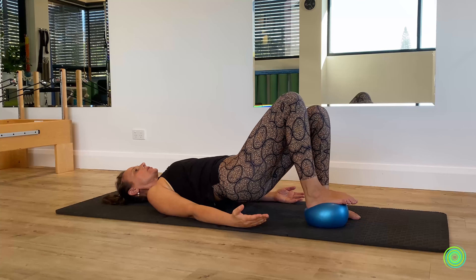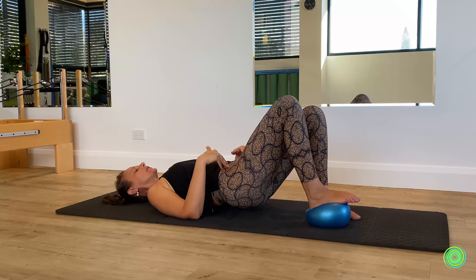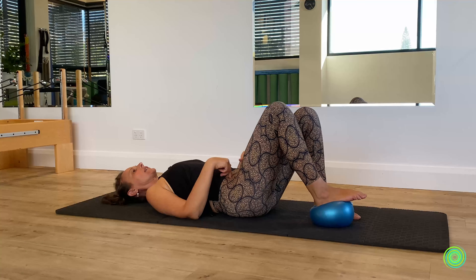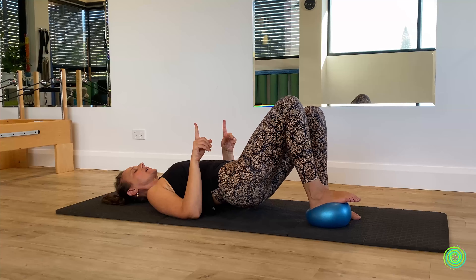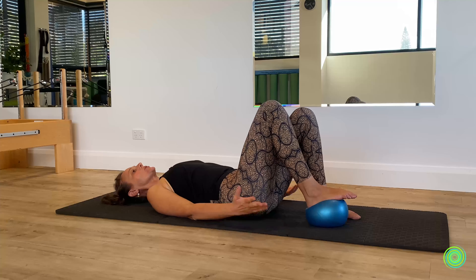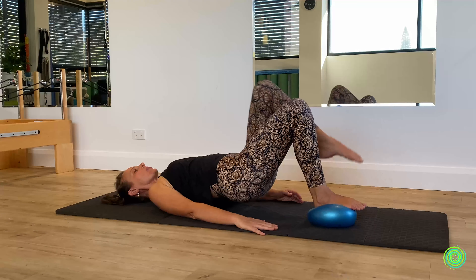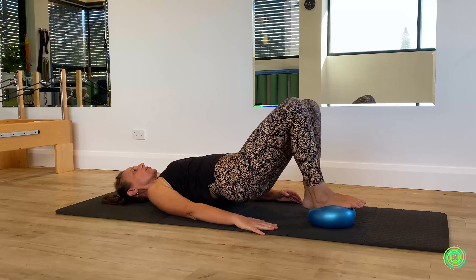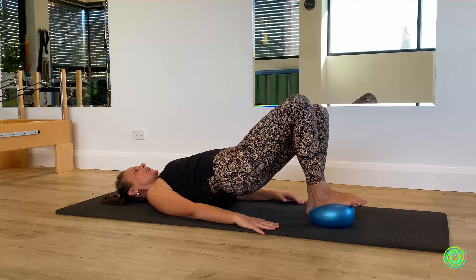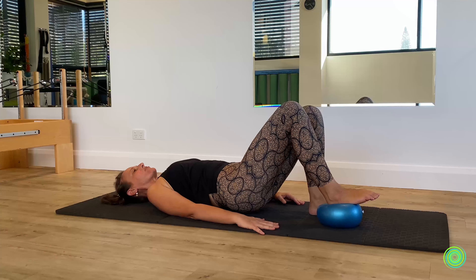We've got five in a row. Even though your legs are at different heights, your pelvis is still going to stay level. As you're coming up, there's not a tendency to roll the hips off to the side — instead, feel like you have little hooks at your hip bones being pulled up to the ceiling by imaginary cords. On number five, hold and transfer your weight onto that right foot and pick up your left knee, then lower your foot back down. This is definitely going to work the back of the leg, so be mindful as you float and lower the knee. Do that one more time — lifting and lowering — then return to the mat.